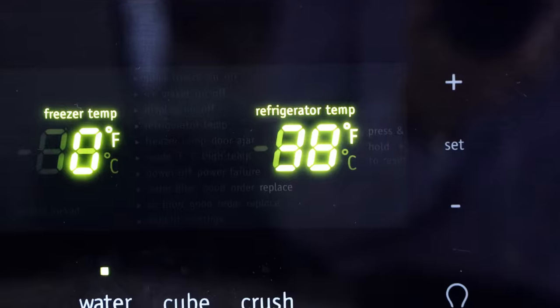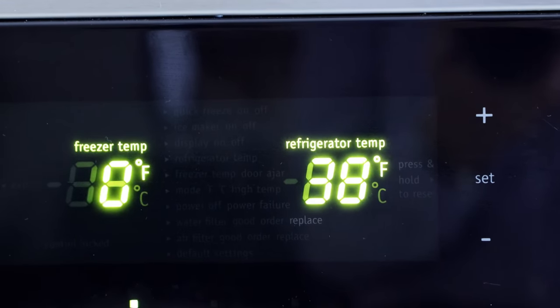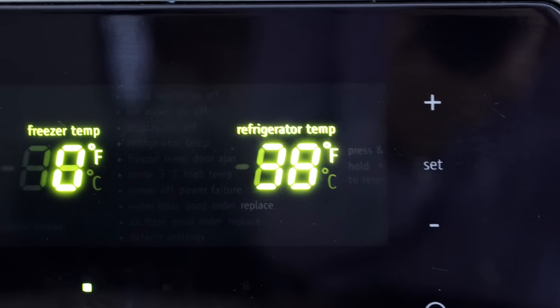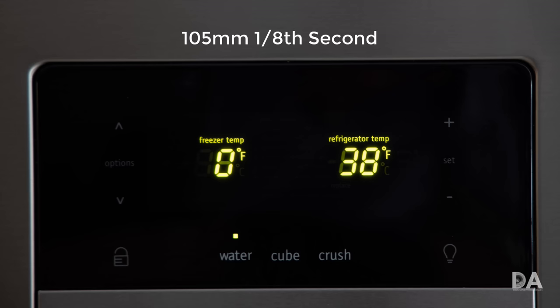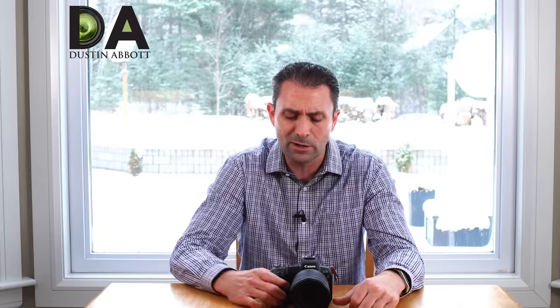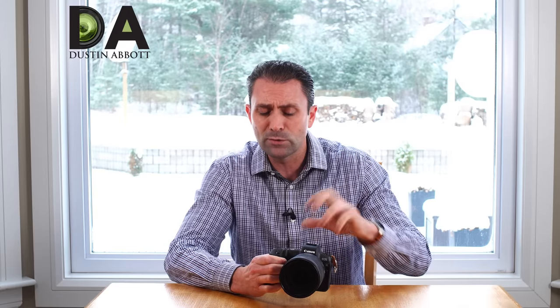I also tested the image stabilizer and found it to be very effective. You can see from video footage there's a huge difference between it being on and being off. During the part where you see it's off, the so-called video digital IS is on in the camera body, and you can see that it is basically useless — it is no replacement for true optical image stabilization. Fortunately, the stabilizer does a good job for stills. I was able to consistently get one-eighth of a second, very crisp looking images, hand-holding at 105 millimeters. And a nice thing about the EOS R body itself is that without any mirror mechanism, there's very little vibration introduced by the shutter, so it's actually easier to get handheld images at lower shutter speeds as a byproduct of that.